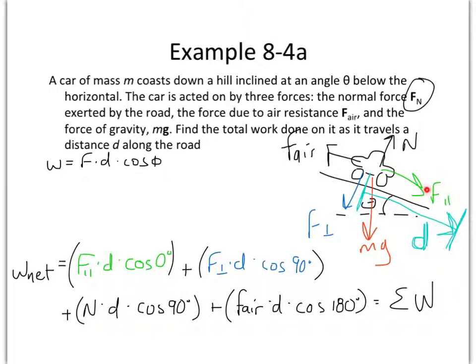The force parallel is doing positive work, and depending on what they are, it'll roll down the hill or maybe it won't. So if you wanted to find the sum of all your works, you could do it this way. Force, distance, angle. Force, distance, angle. And we can't go any further here because we don't have any knowns. But we're going to see in example 8.4b how we can make this process a little simpler. We're going to look at another way to sum up the net work on an object, and then apply it, and I think you'll find that will be simpler. So thanks for watching. I'll see you in example 8.4b.